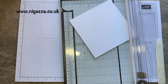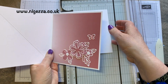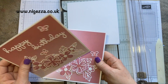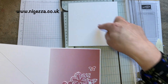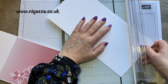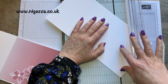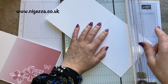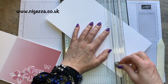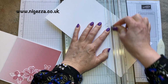Now this is where I have to sort of think about it. So that's basically that for our card base, and then we need it to fold up from the bottom, so we need to diagonally score on that bit there. I guess it doesn't matter which side you do it on, it will then just dictate whether it's a left or a right, if you get what I mean. So we're going to put corner up there, corner down there, and we are going to score. You could do some scoreboard, but as I've got the trimmer, just going to do it on the trimmer.